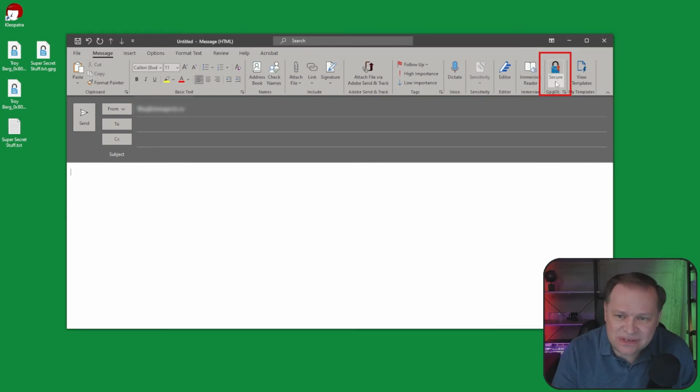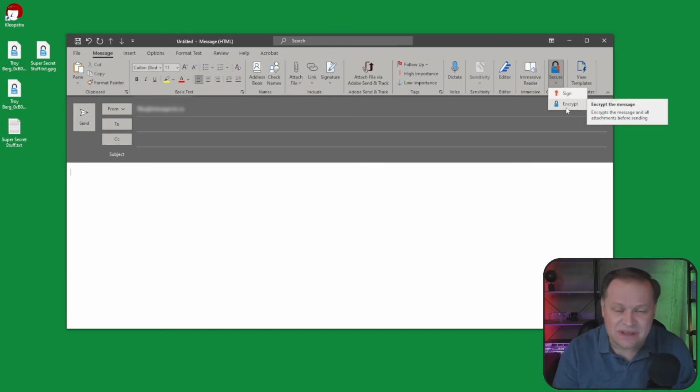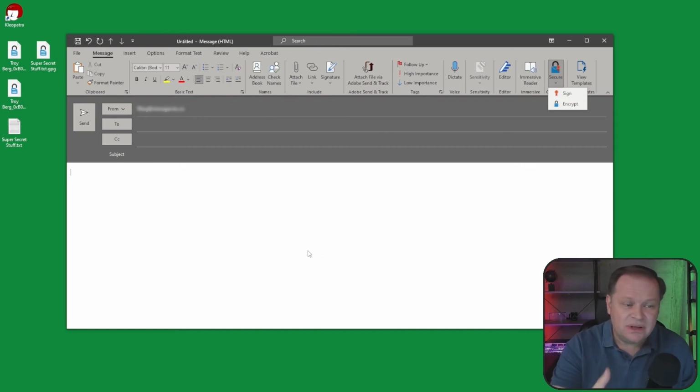I can use this plugin to digitally encrypt the contents of the email in addition to signing my email using the digital signature included in Kleopatra. Now here's the kicker. The only way this is going to work is if Alice or my recipient also has this particular plugin attached and included in Outlook. However, a simple, easy drop-down menu to encrypt the contents of my email gives me true end-to-end encryption.